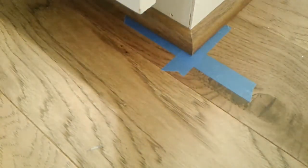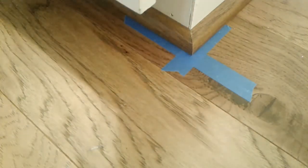So, the trim is done around the cabinet. All I need to do is resand it a couple spots, repaint it, and paint all the trim, hang it, and the trim is done.